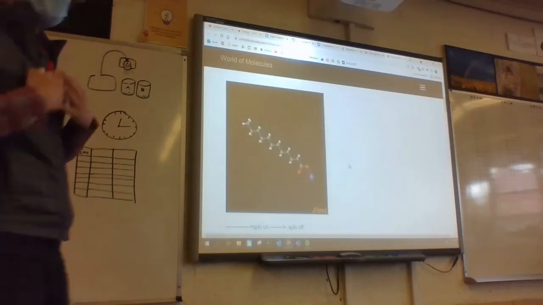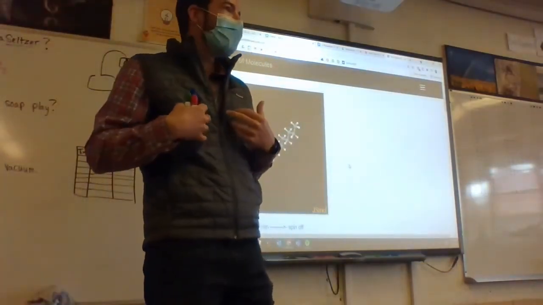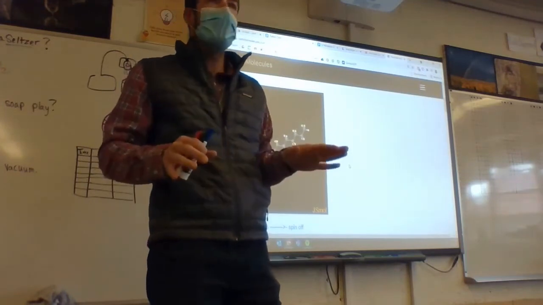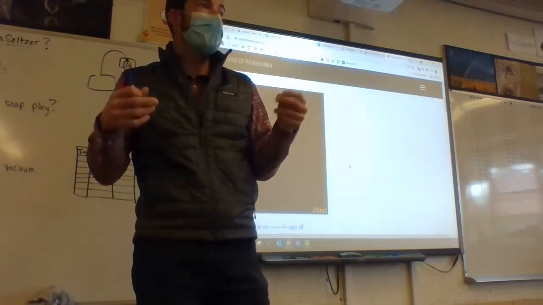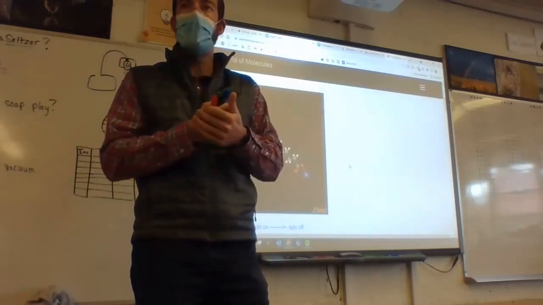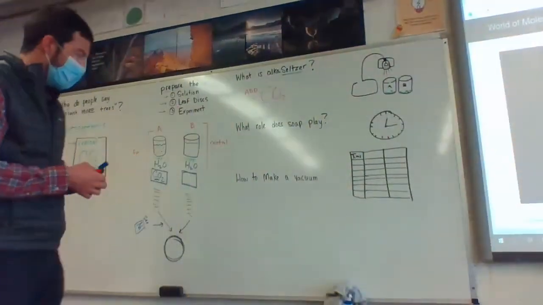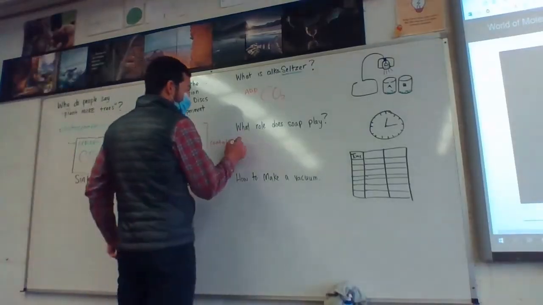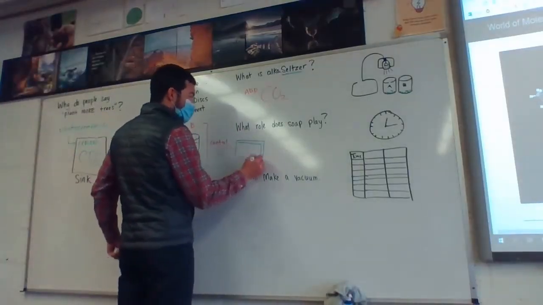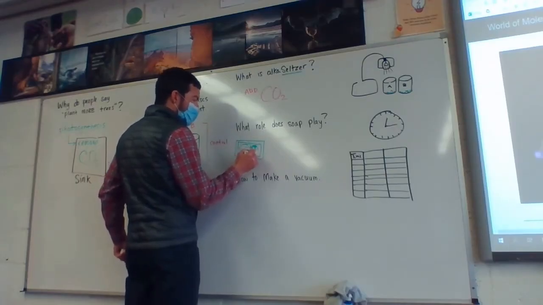So that's why we use soap to wash ourselves with, like our hands or our bodies, because if you have dirt on yourself, water by itself won't just get rid of the dirt and the oils on our body that make us dirty. You need the soap too, because the soap attaches to the oils, and then it helps pull those oils off of us. So if we look at what's happening inside of our leaf cells and why we're using soap, if I draw a box here to symbolize a plant cell, here's like the nucleus and the endoplasmic reticulum and the central vacuole and a bunch of chloroplasts and stuff.